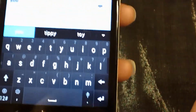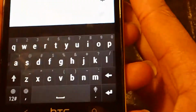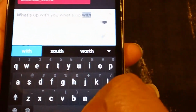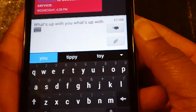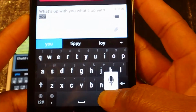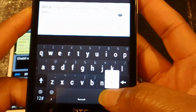Not bad. So this one has swipe as well, so we're gonna go ahead and try that out. Not bad. So you can see the difference. To me, this is just a better layout and a better keyboard, and you still have your Google Voice access there.